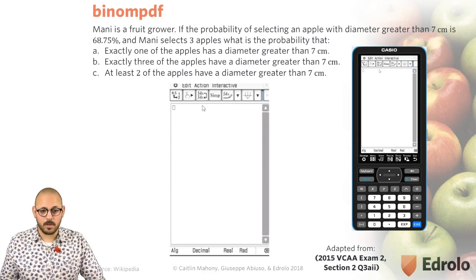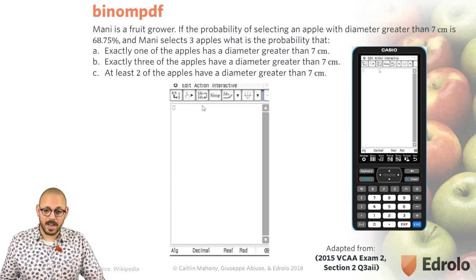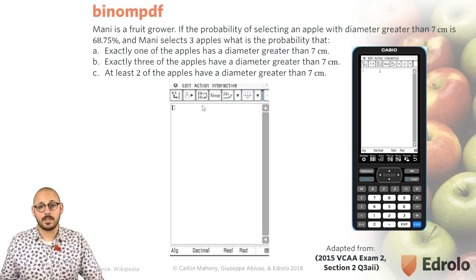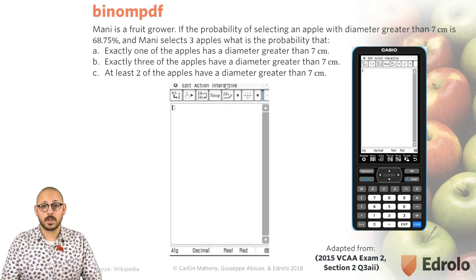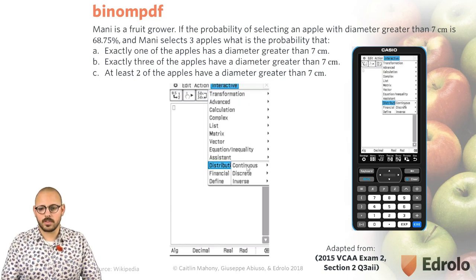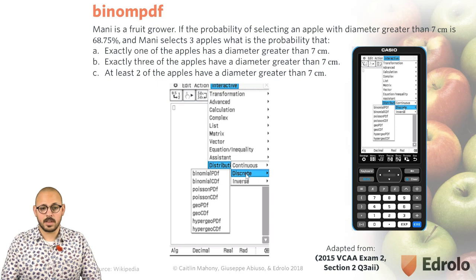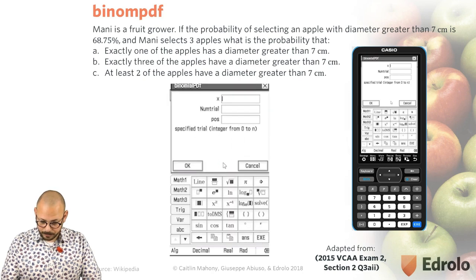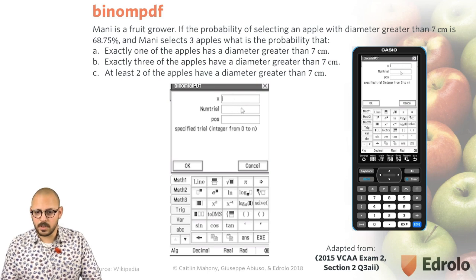So here for the first one, we want the probability that exactly one apple has a diameter that is greater than 7 centimeters. And we want to go down here to distributions. And we're going to click discrete because the binomial distribution is a discrete distribution. Binomial PDF. And here are those text fields I was talking about.